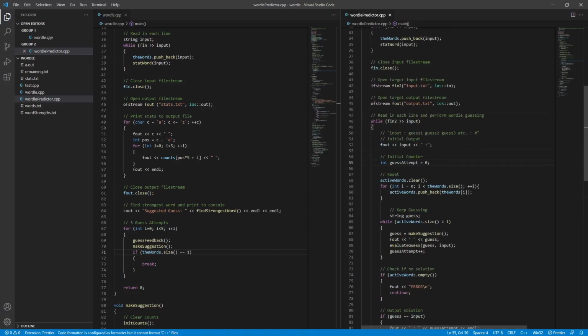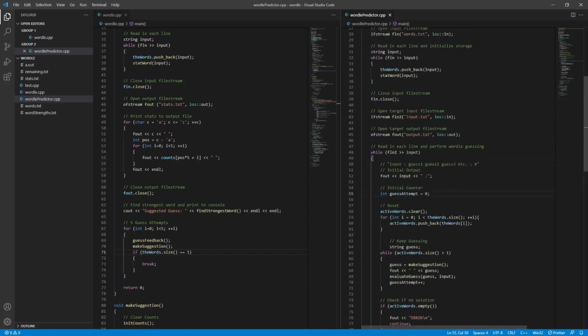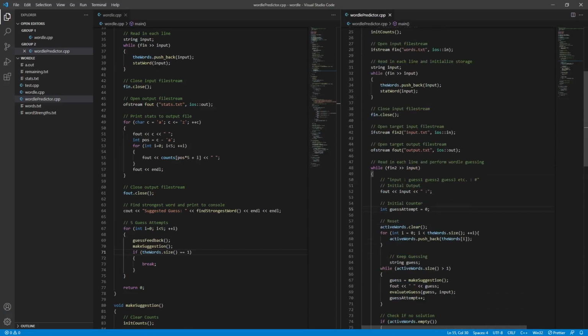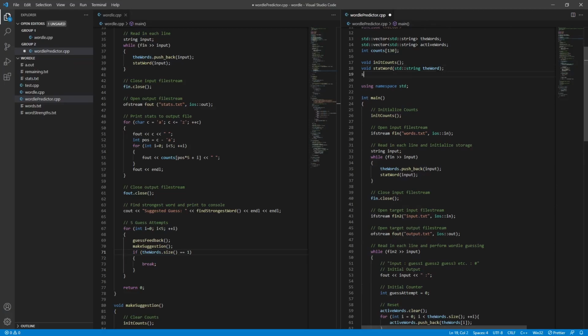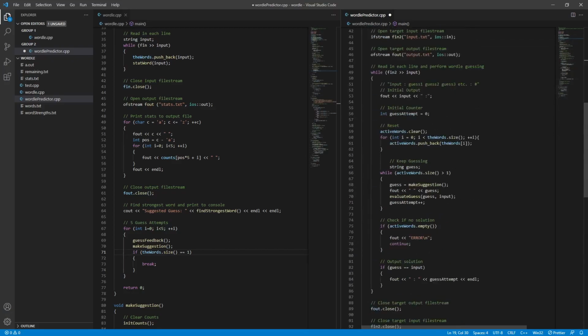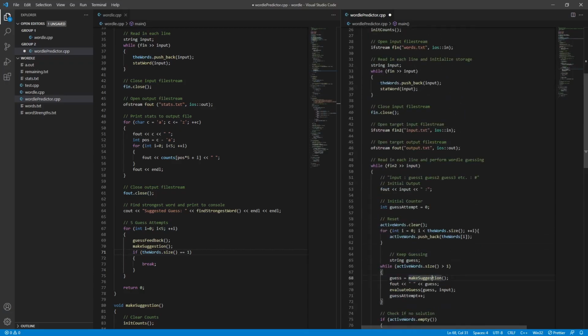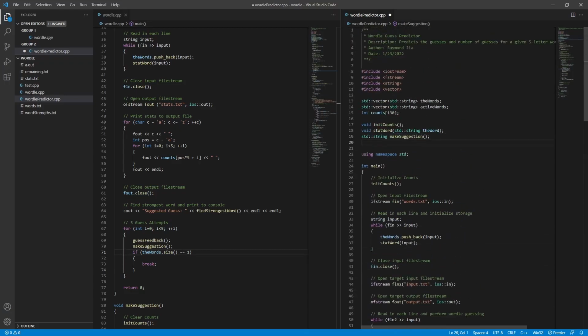Okay. So what functions do we need? We need our make suggestion function, and it's going to return a string. And then we're going to need an evaluate guess function, which doesn't return anything.